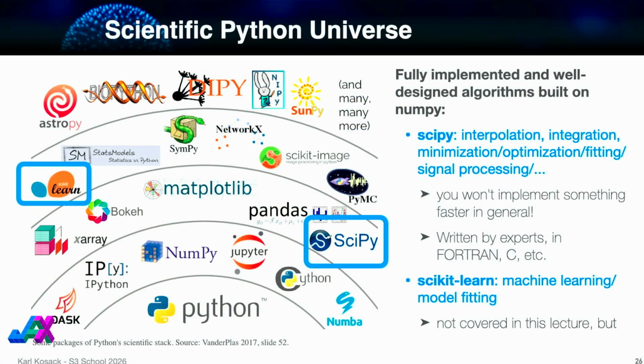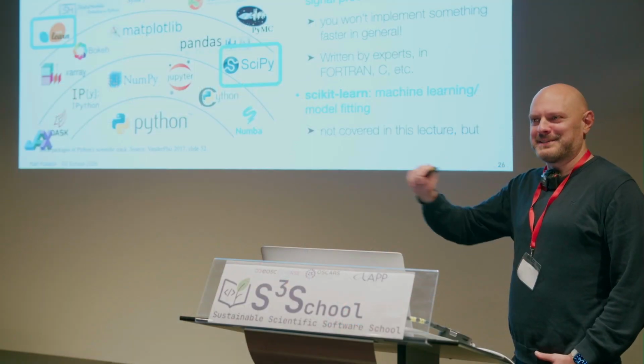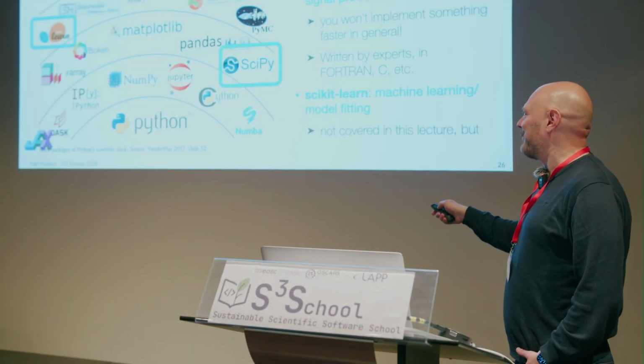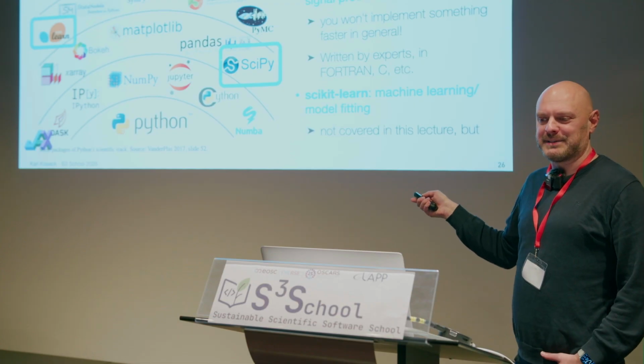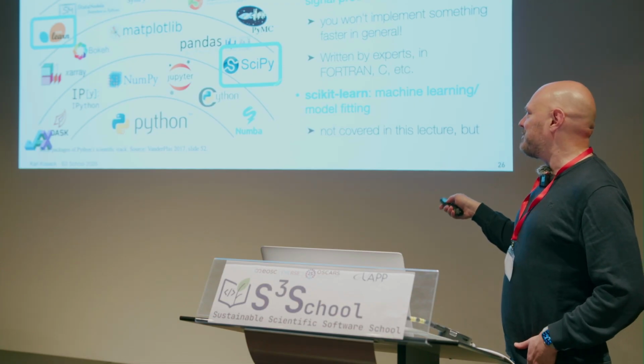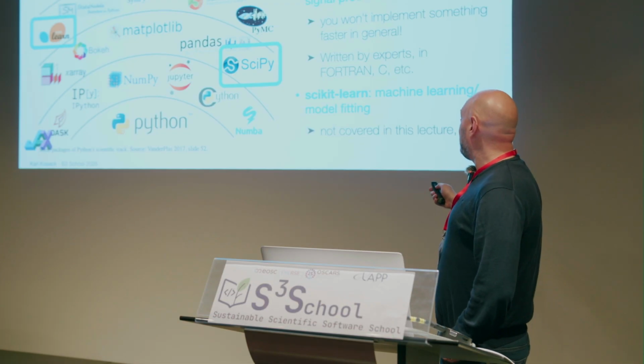I already mentioned that there are packages that use this fast code, already implemented fast for you. SciPy, I already mentioned, gives you interpolation, integration, minimization, optimization, fitting, signal processing, and thousands of other things. This is written by real experts, and a lot of it comes from code that even predates Python. Underneath, there are linear algebra libraries that were written in the 70s and 80s and have been optimized since for every CPU architecture. So you're never going to beat the implementations of a lot of the code inside here. Not all of it, some of it's a bit slower, but generally don't try to re-implement stuff that's in SciPy. You won't be faster.